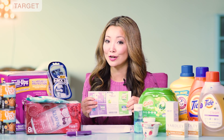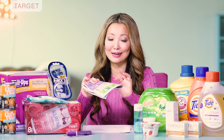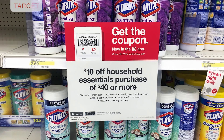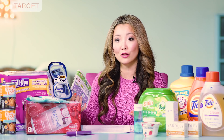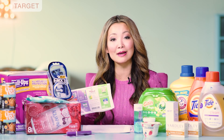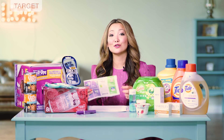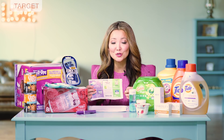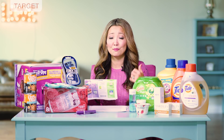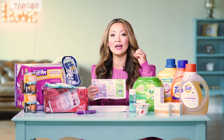This is also a great week to stock up on household essentials — things like toilet paper, laundry detergent, and cleaning supplies. We have a sweet category coupon in the weekly ad: $10 off household essentials of $40 or more. You can get this coupon in the weekly ad or as a mobile coupon by texting CLEAN to 827438. There are a ton of scenarios you can do, so make sure to check out the blog for other deal scenarios — we've got lots of different printable coupons, insert coupons, and cartwheel options depending on what your family needs.